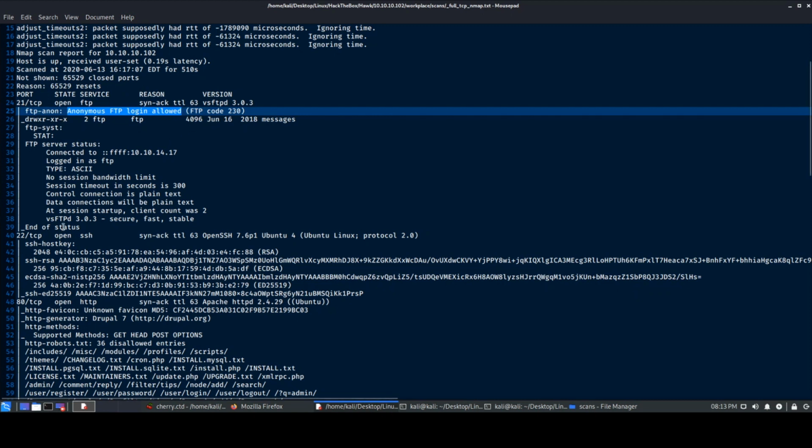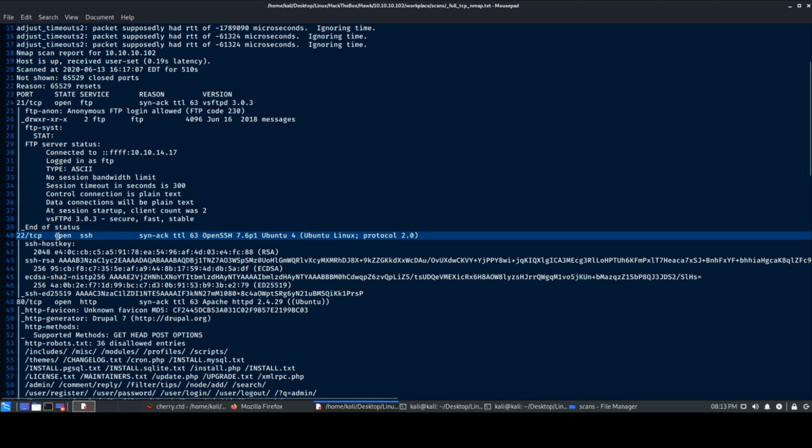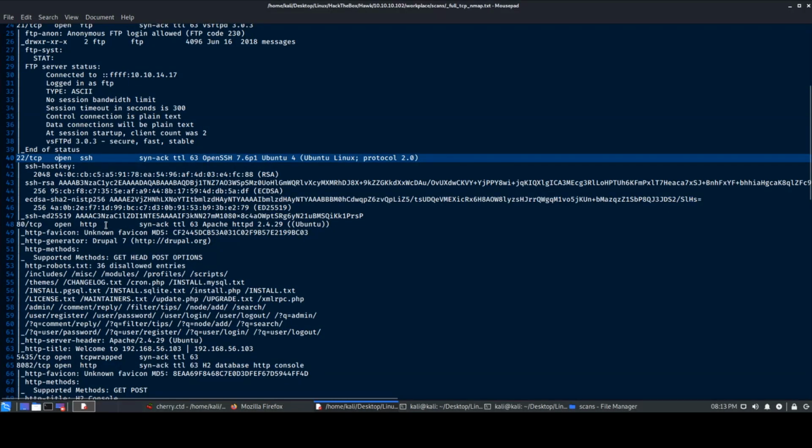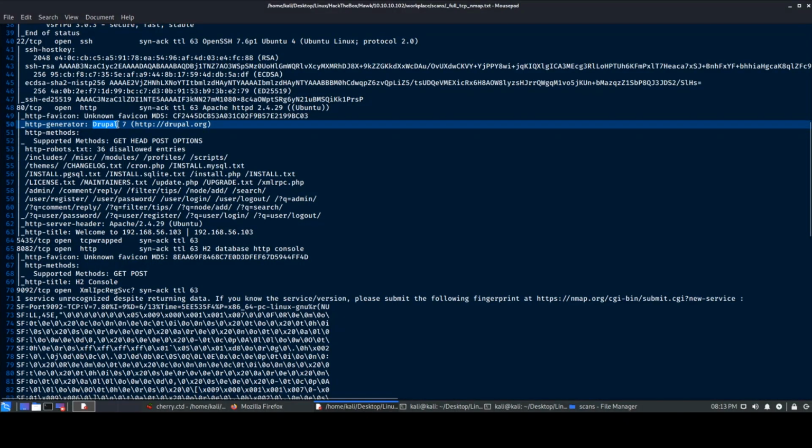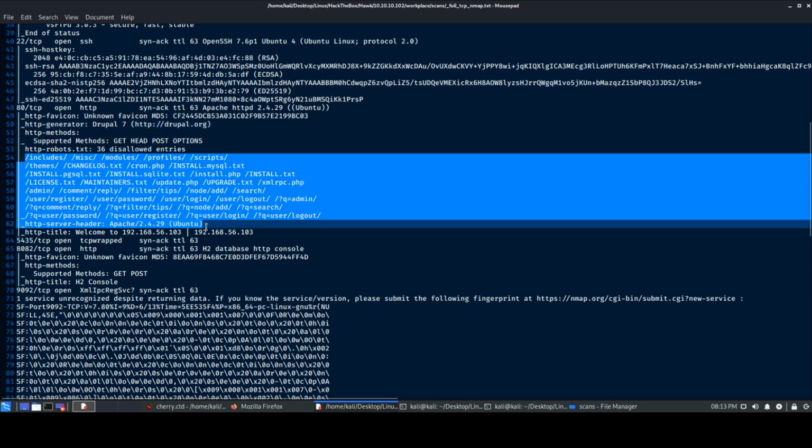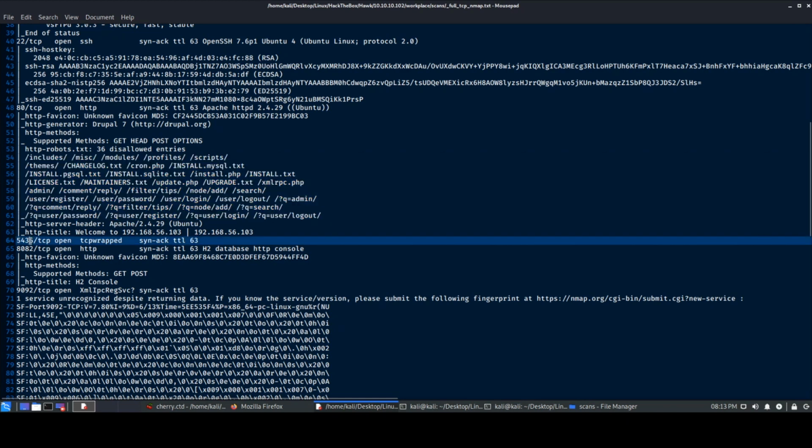But yeah, we have FTP open, we have port 22 running SSH, and also we have HTTP. We have a web page here which says Drupal. I think we had seen Drupal earlier in a box also, so it's running that. And we have a robots.txt file as well. Obviously we have a few directory names mentioned here, so we'll look into that as well. Also we have this 5435 tcpwrapped.